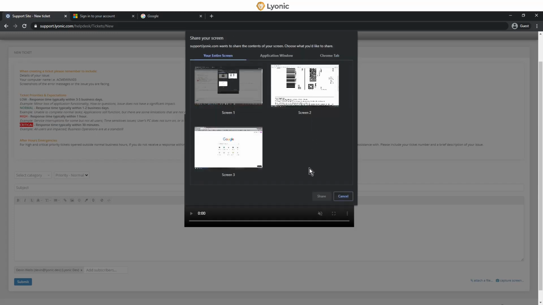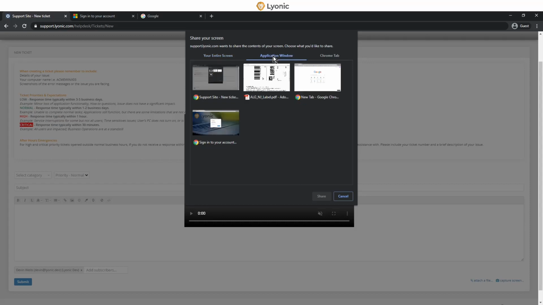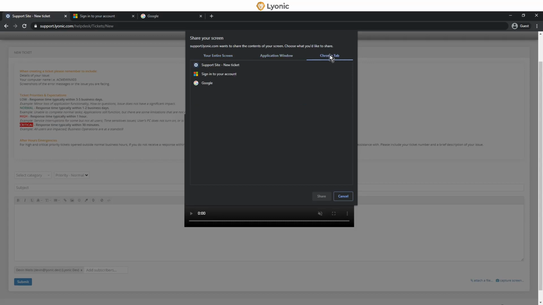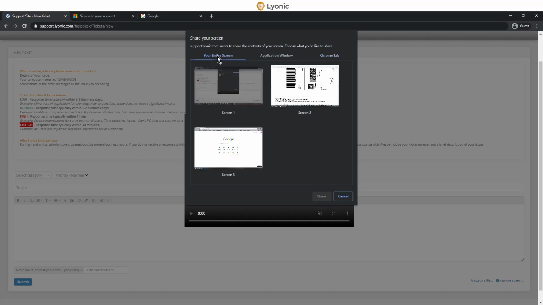Next, you can choose to share the entire screen, a specific application window, or a specific Chrome tab. We recommend choosing entire screen. If you have more than one screen, you'll need to choose which one. The system I'm on has 3 monitors, so I can choose between each of them.